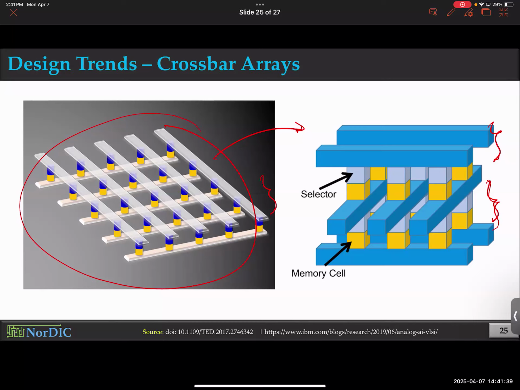People are exploring this idea with phase change memory specifically to stack them on top of each other. This is something unique to phase change memory, which is possible to do because of the type of material we use for phase change memory. Not possible for most other types of memories. So this is another promising direction that people are exploring. It's not available yet, so not a lot of excitement, but people are exploring this.